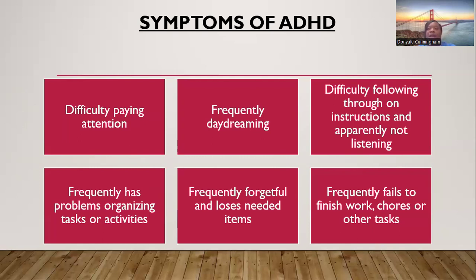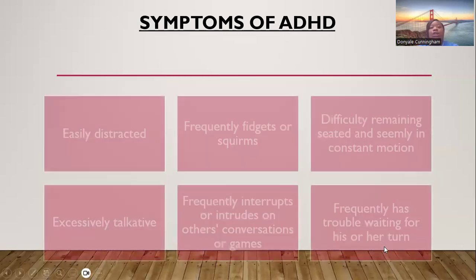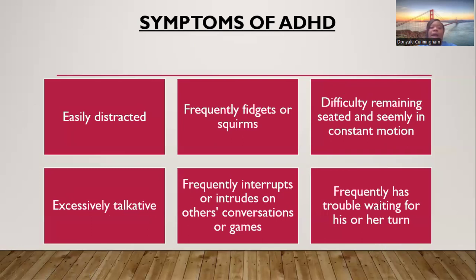So some symptoms of ADHD are difficulty paying attention, frequently daydreaming, difficulty following through on instructions and apparently not listening, frequently has problems organizing tasks or activities, frequently forgetful and loses needed items, frequently fails to finish work, chores, or other tasks. Some additional ones, they can become easily distracted, frequently fidget or squirm, have difficulty remaining seated and seem to be in constant motion, are excessively talkative, frequently interrupt or intrude on other conversations or games, and frequently have trouble waiting for his or her turn. So these are some typical symptoms that we think about when we think of ADHD.